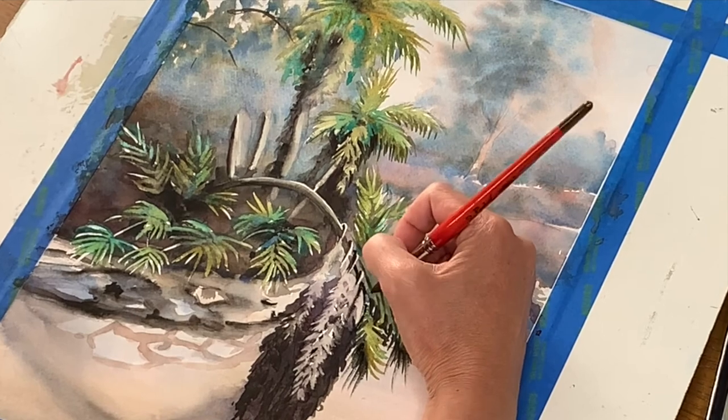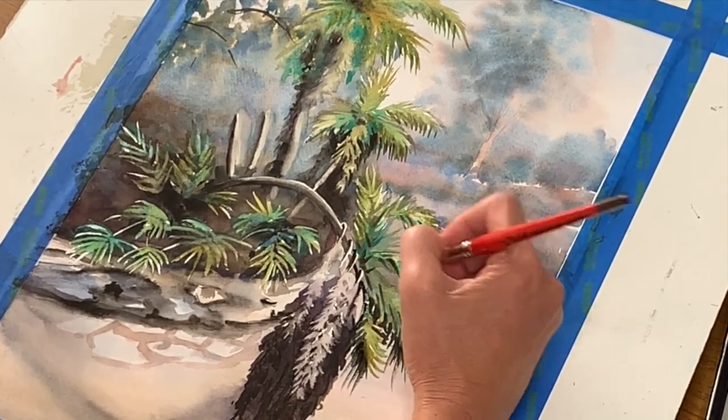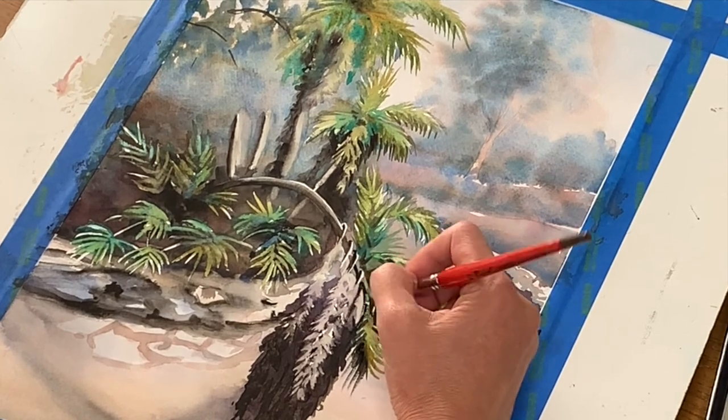Final touches really, and then put some more darks into the background, spritz it a little more where it needs it, and that's about it.